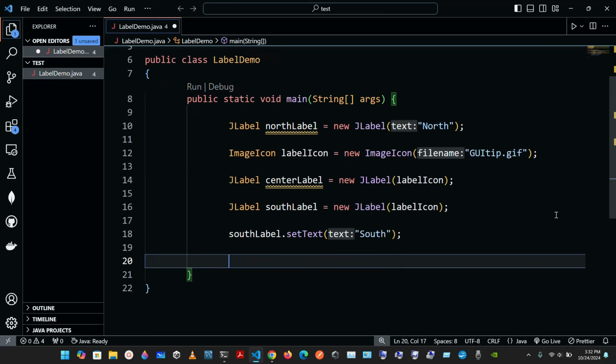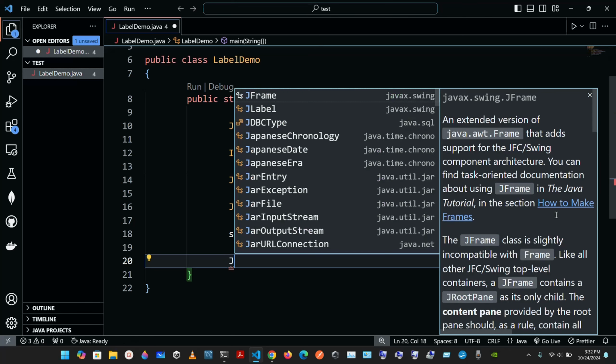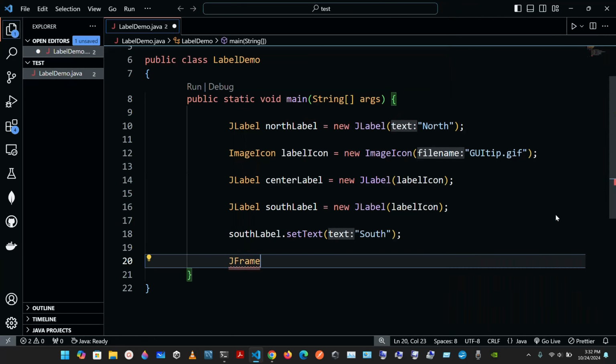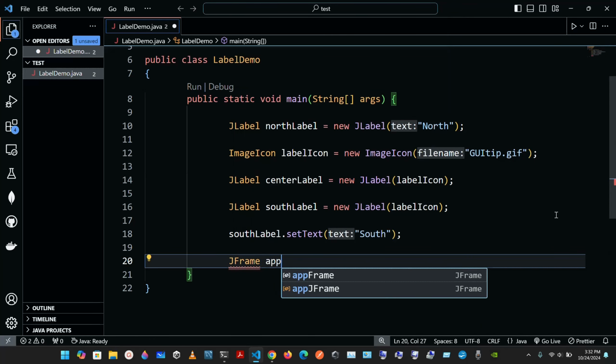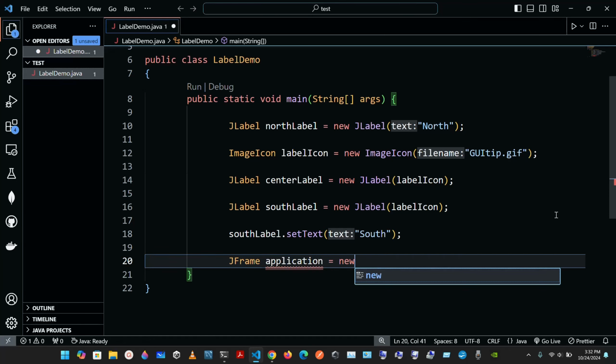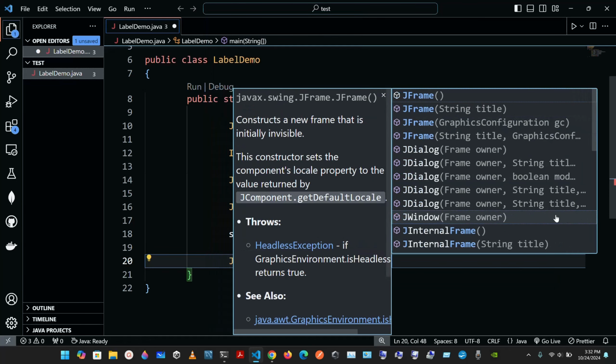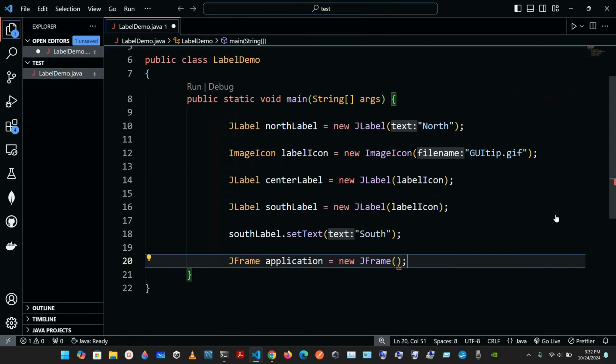Now we're going to create a frame to hold the labels. So JFrame application, and we set it to new JFrame, parentheses, semicolon at the end.